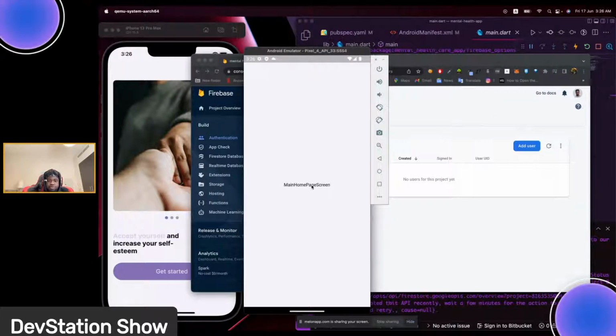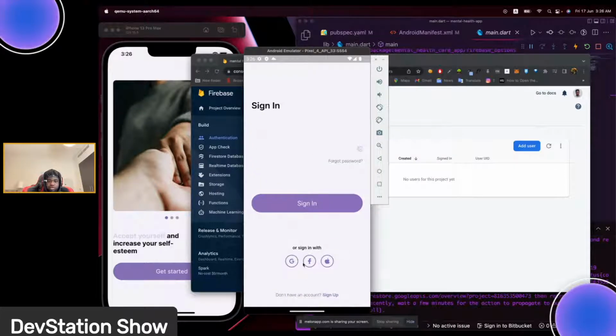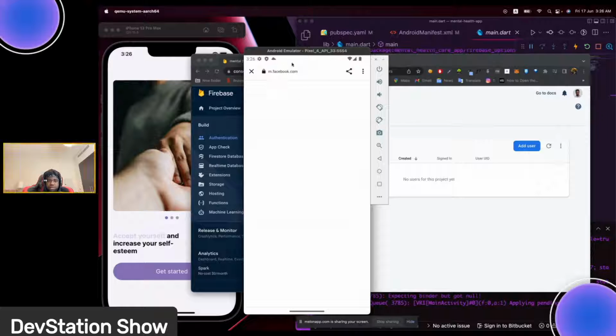Let's sign out, and we can skip this. Go over to Facebook. So let's try our Facebook now. Click on that. I see it's taking us to Facebook authentication.